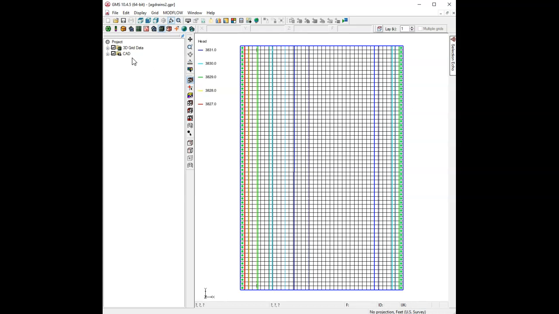And then you notice in the Project Explorer window how there's a set of CAD files that hung around from a previous solution, and then this 3D grid data. And you can expand those individually, but there's also a little shortcut I'll show you.